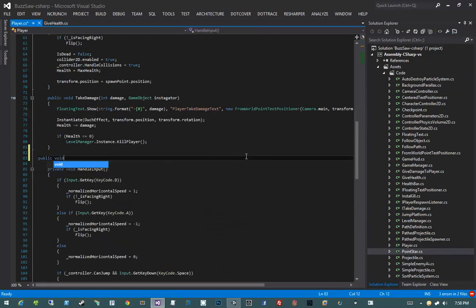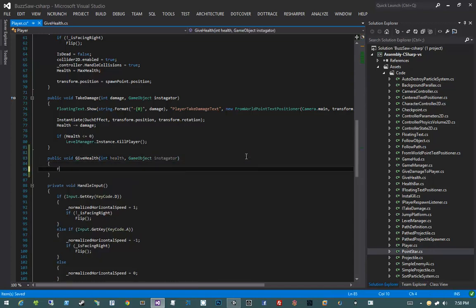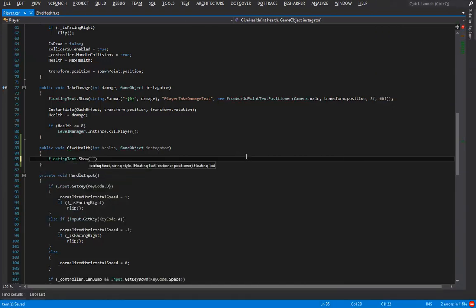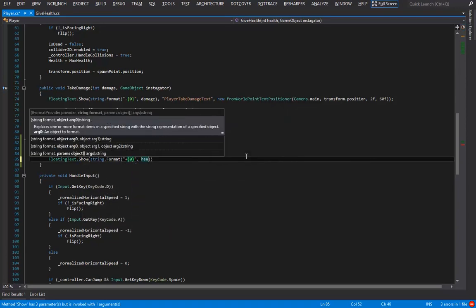So I'm going to say public void give health. Again, I'm inside the player. And I'll say int health, game object instigator. Then I'm going to say, first, floating text dot show. We'll say plus placeholder. Wrap this in a string format, plus placeholder, passing in health.